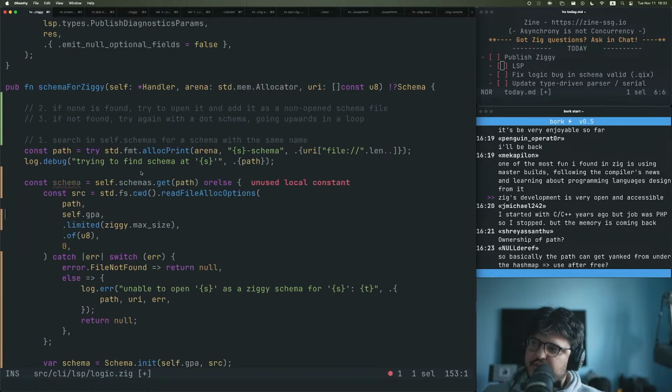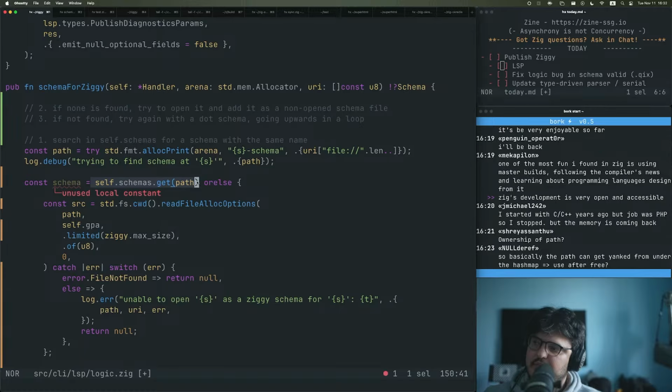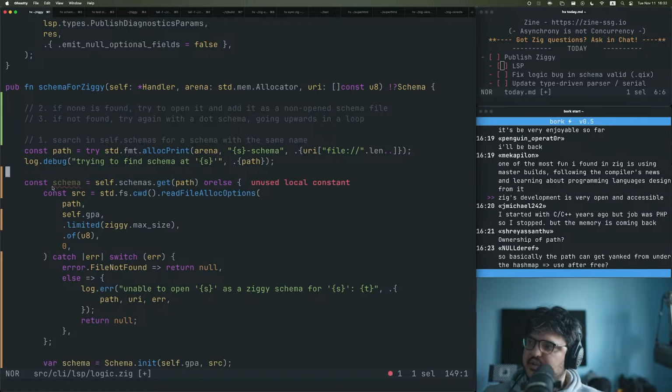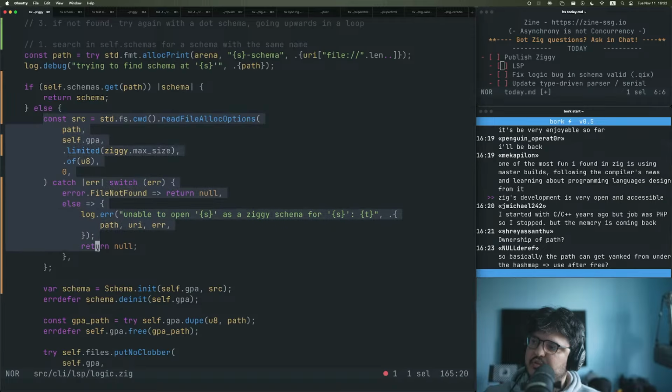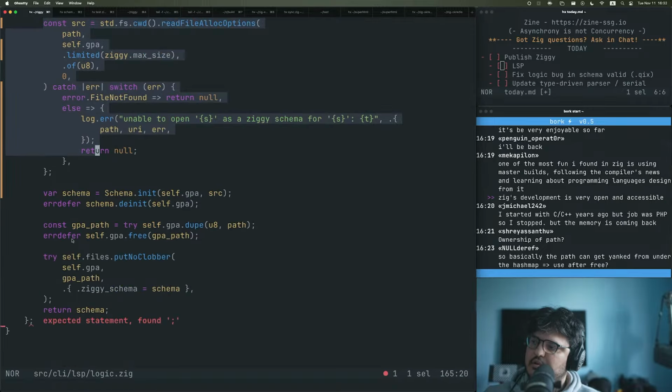The new control flow is you try to find it, and if it fails, so this needs to be a series of if else. So if I think, so if schema, return schema, else try to open the file, try to add it, and then return it.